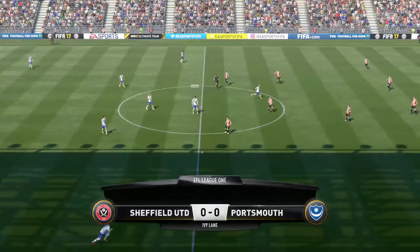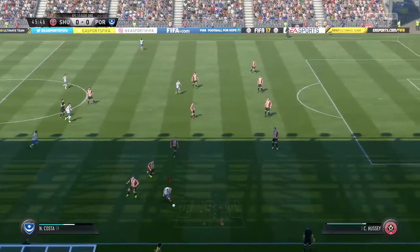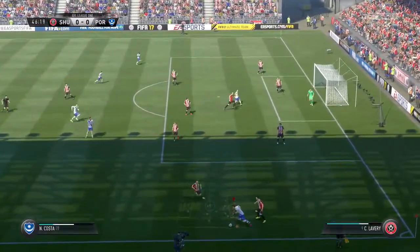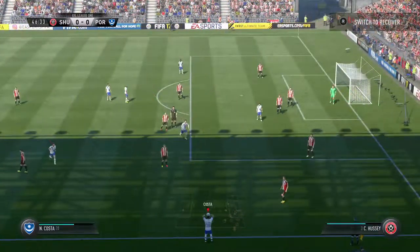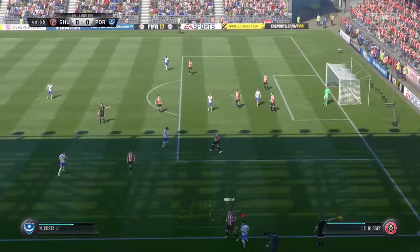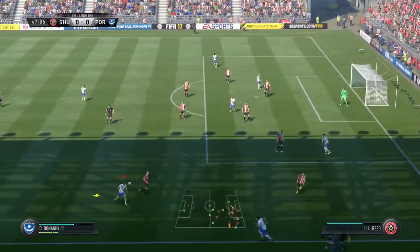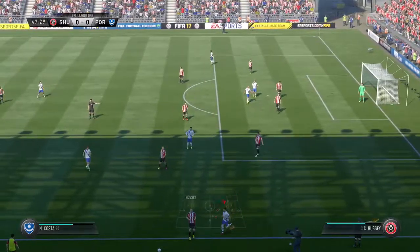45 minutes to go as we start the second half. Attacking now. He's got his tackle in, and the ball's gone out now. Trying to thread it through here. Typified the competitive nature of this game, that tackle. It's only a throw-in. Good pass, getting it forward. Throw for Portsmouth.